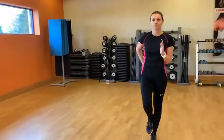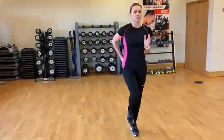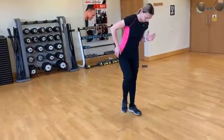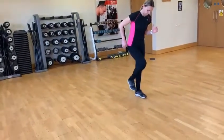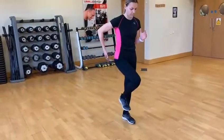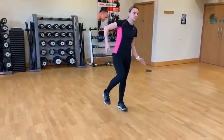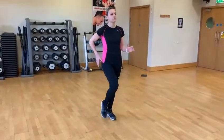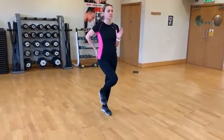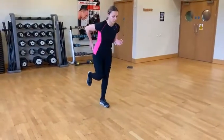Every time she comes back up she wobbles a bit, and we love that — we love the mistakes because that shows she's working really hard. She does a systems check: heel to calf but not touching, toes to nose, and pocket to socket with her thumbs. This is a tough exercise.